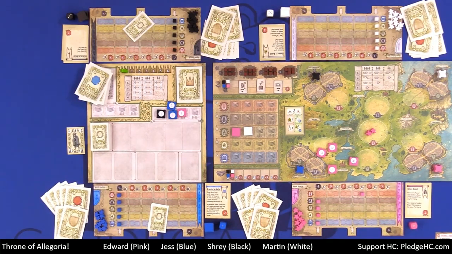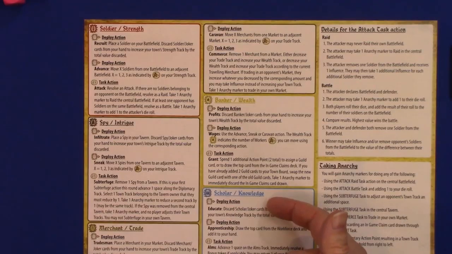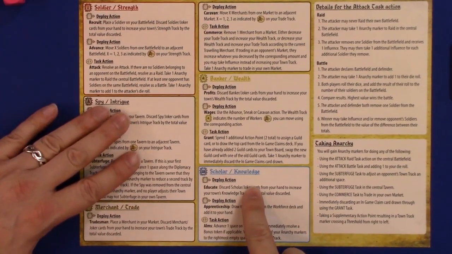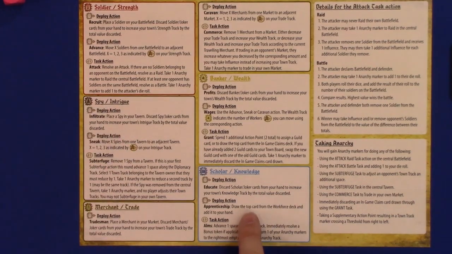Lastly, the scholar action here again allows you to discard any amount of scholar workforce cards or jokers to be able to move up the track, draw the top card from the workforce deck, or advance 1 on the alms track.